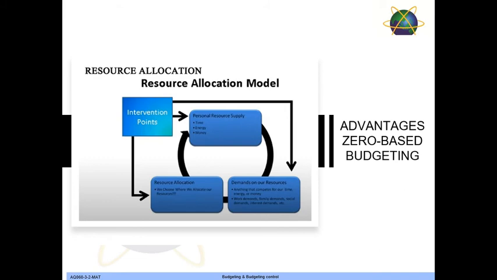Then we go to resource allocation. Okay, if the process is conducted with the overall corporate mission and objective in mind, the organization should end up with a strong targeting of funds in those areas where they are most needed. So we already know the corporate mission and objective. So of course the company will be focused on those areas that are needed the most.